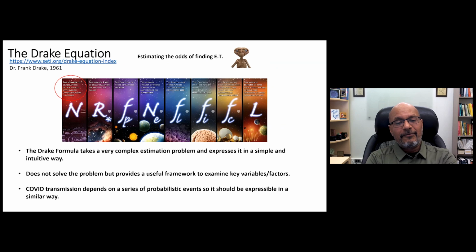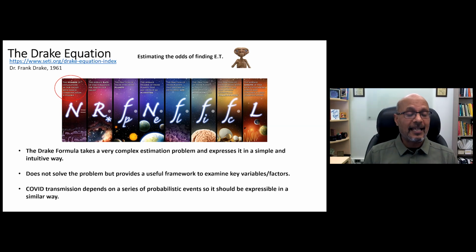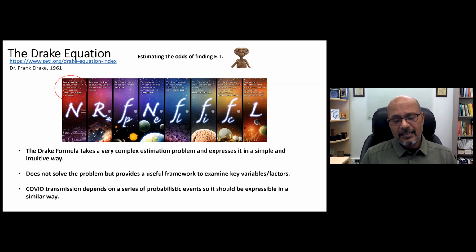Funnily, I got inspiration for my work from an equation called the Drake equation. For those of you who are ET aficionados, this is a very interesting, simple equation that tries to predict how many civilizations could exist in our galaxy that are capable of communicating with us. So how many advanced civilizations in the Milky Way galaxy? This seems like something that would be impossible to predict, and quite frankly it is very difficult to predict. But nevertheless, this very simple equation that Dr. Frank Drake came up with, a multiplication of 7 different parameters, gives you the total number of civilizations. It's a very nice framework to have a conversation about this topic and even try to understand what we know and what we do not know about something like this. So this was really the starting point. I started to think along these lines to see if I could frame something as simple and intuitive as a Drake equation.